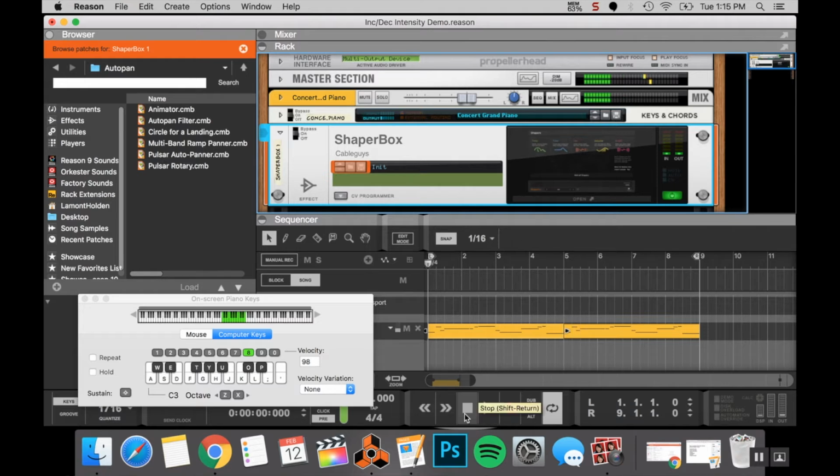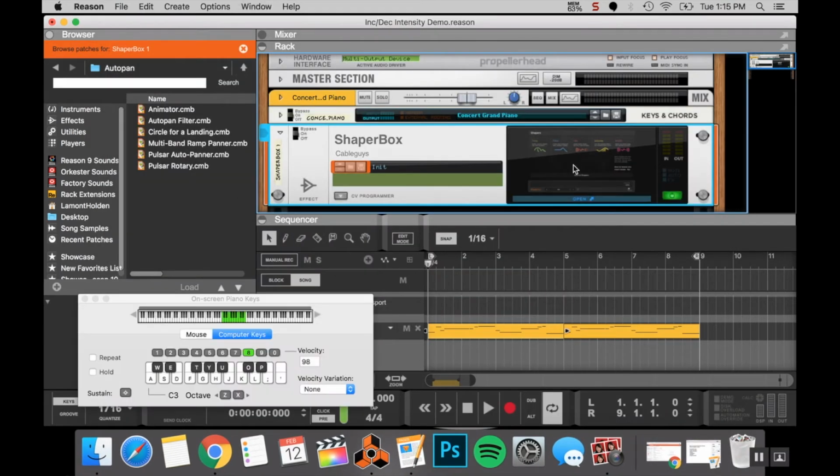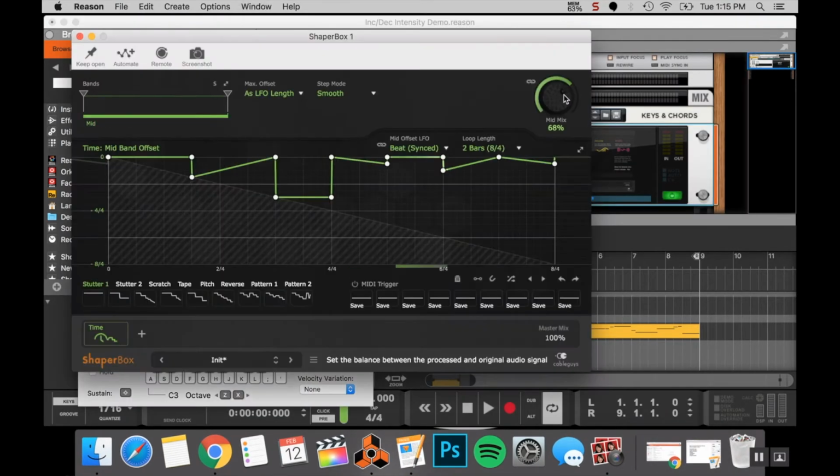So I like that because it spices it up a little bit. When we're talking about building intensity, it makes it feel a little more energetic. One thing that also helps build intensity is the mix dial, which tells you how much you want to affect that loop.